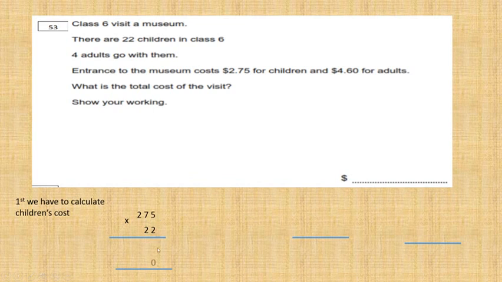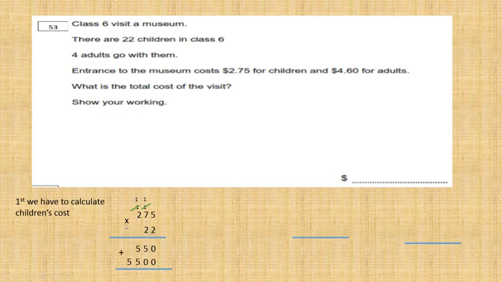So 5 times 2 equals 10, which is 0 and carry up 1. And then 7 times 2 equals 14 plus 1 equals 15, so 5 and carry up 1. And then 2 times 2 equals 4 plus 1 equals 5. And then don't forget to put the magic 0 and multiply normally with the second digit, which is the other 2. 2 times 5 equals 10, so it's 0 and carry up 1. And 2 times 7 is 14 plus 1 equals 15, and then carry up 1. And 2 times 2 equals 4 plus 1 equals 5.